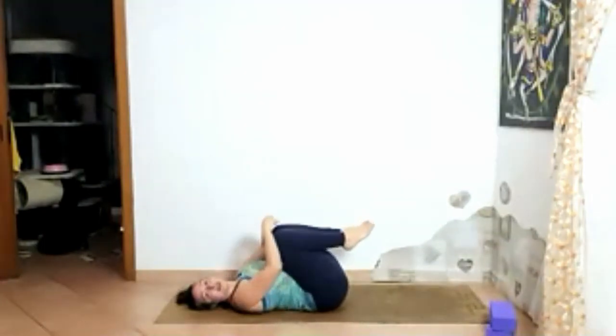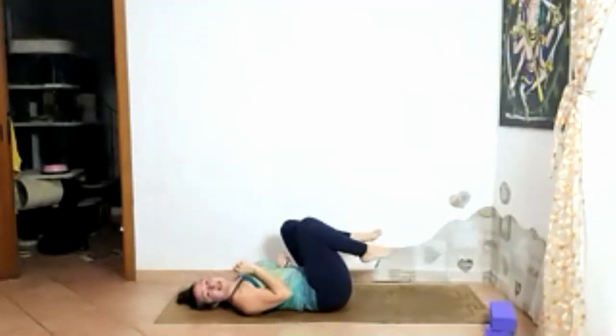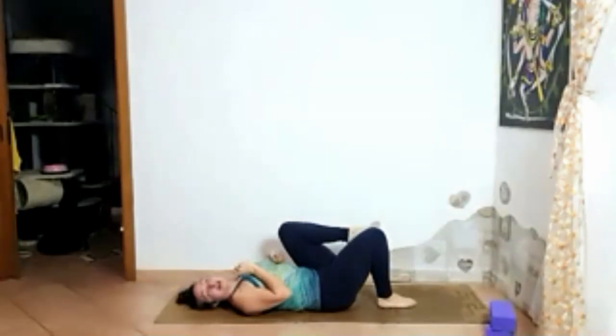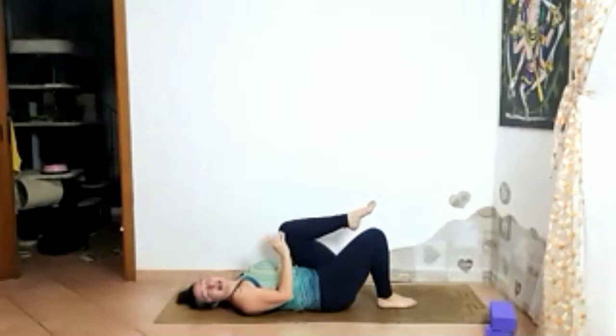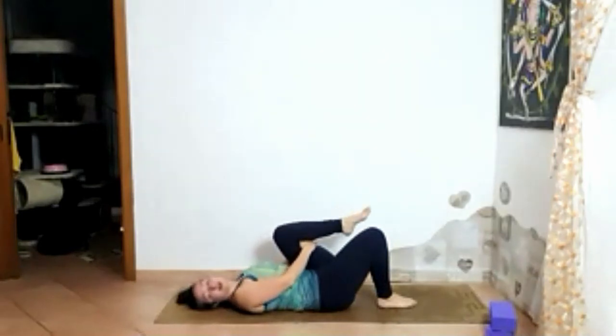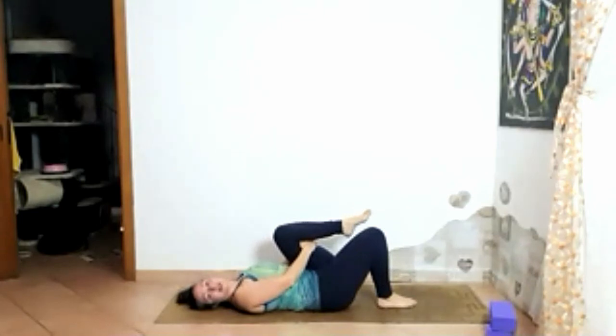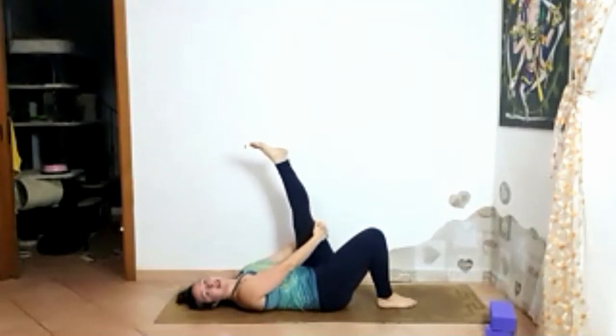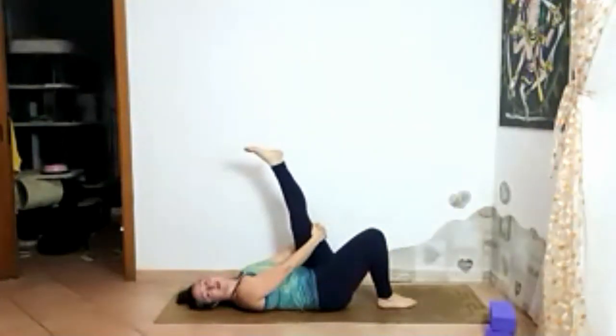Okay, now allow the right leg to move down to the ground. Grab your left leg just behind your hamstring. Start straightening your left leg. Completely straight. I don't want to see any hint of a bent knee.